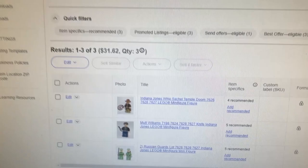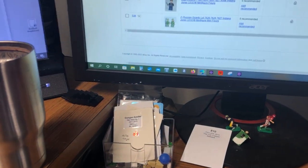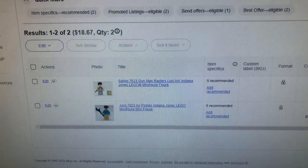7627, let's search it. See, that's not even for sale in my store for some reason. So that's going on my photo bin. 7623. I don't know how that happens, but he's for sale. So we're good there.